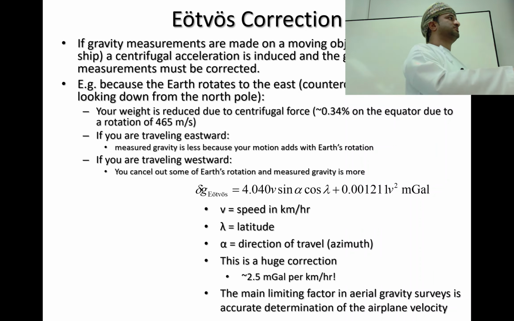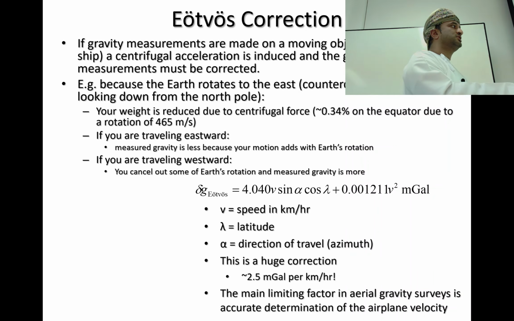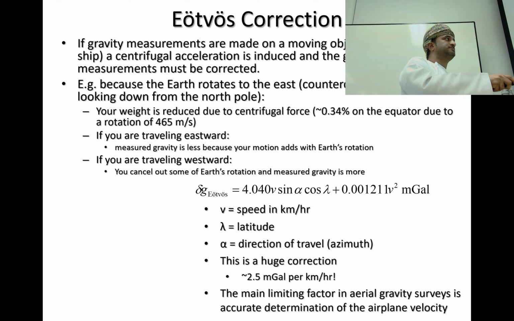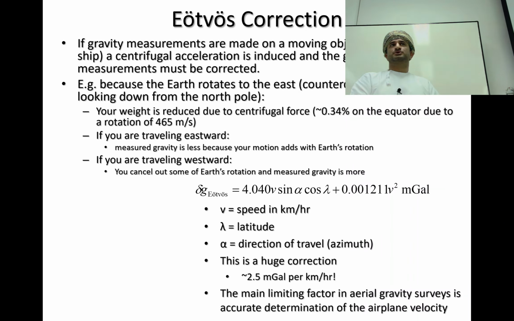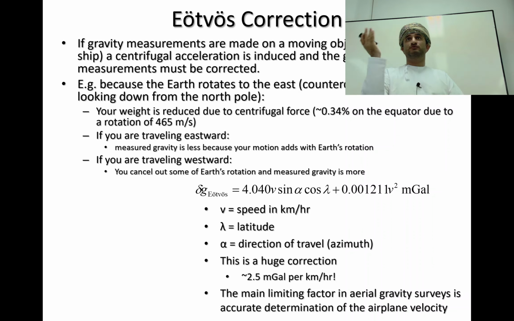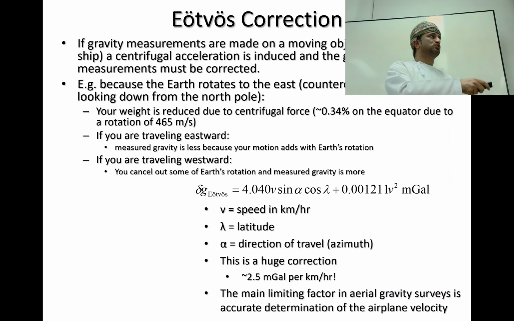Plus this parameter. Again, V is what? Your speed. V is speed in kilometer per hour. Another parameter is cos alpha. So let's assume I'm moving 90 degrees. I'm moving to the east actually with some speed number. And at which latitude do you think this is going to be largest or smallest?